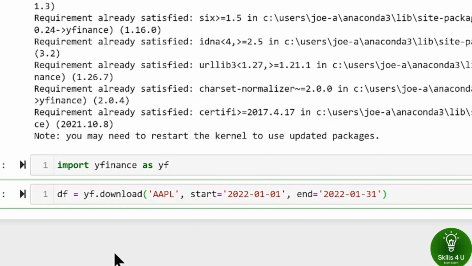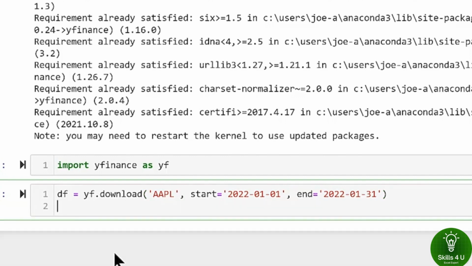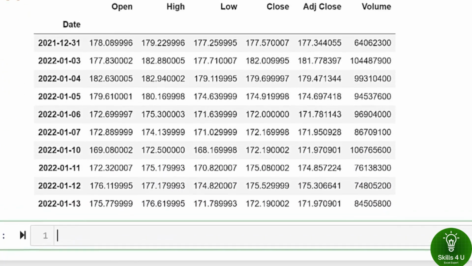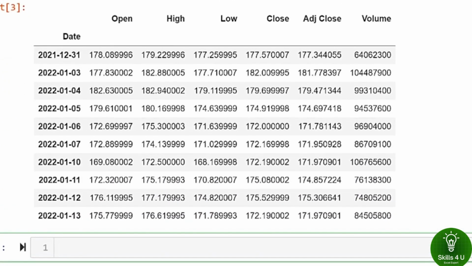Let's print the first 10 rows of our data set. df.head(10). Let's execute this cell, and you can see that we have a data frame containing information about Apple stocks. In this case, each series of this data frame is a time series. Also note that the first row contains data for 31st of December 2021. This is the default behavior of yfinance in Jupyter Notebook.